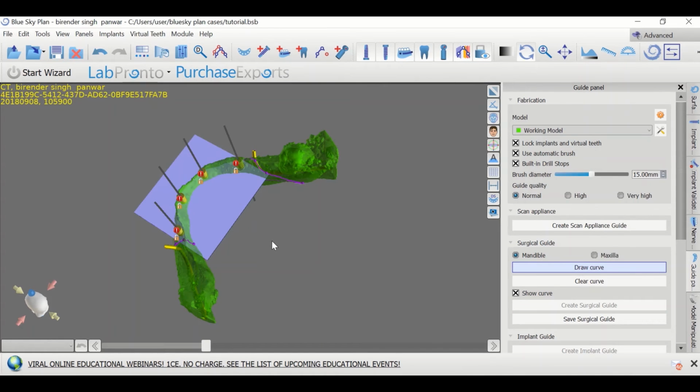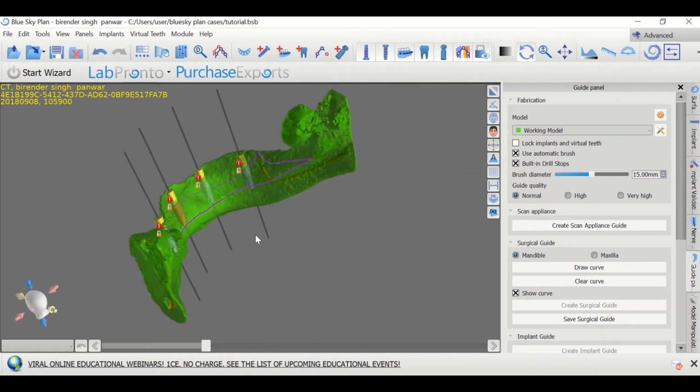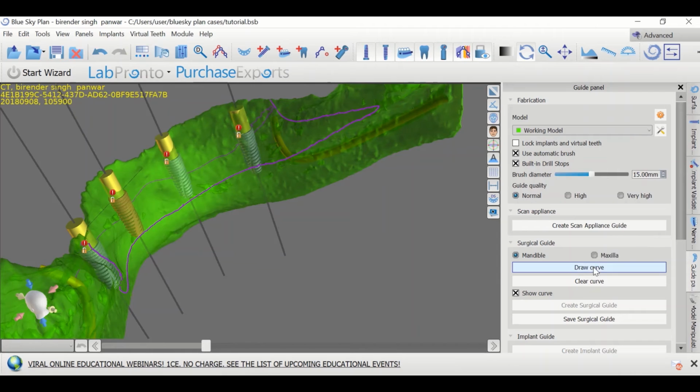For the time being, I want to hide the windows, and I have added my curve. The draw curve option will show you the anchor points, and you can modify your guide.